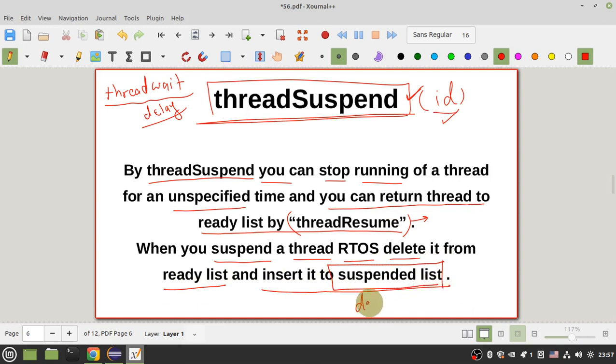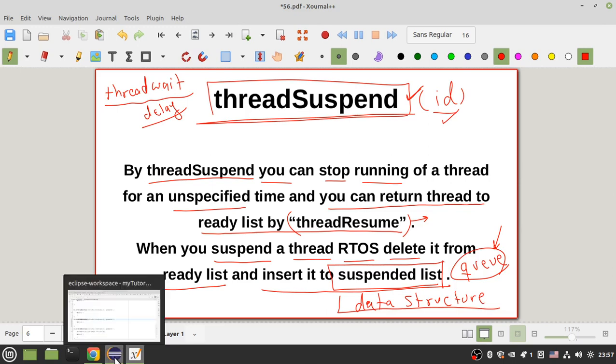The suspended list is a new data structure, a simple queue. When you suspend a thread, the RTOS inserts the thread in this queue, the suspended list.